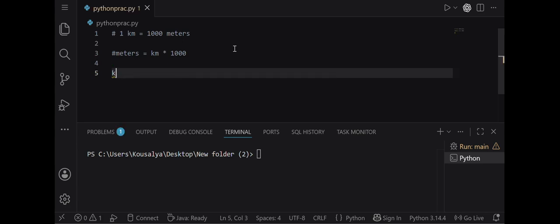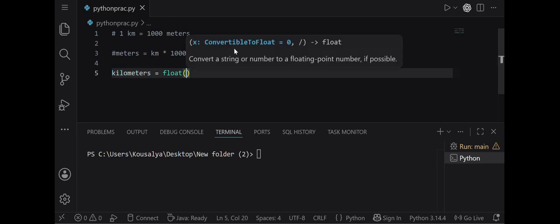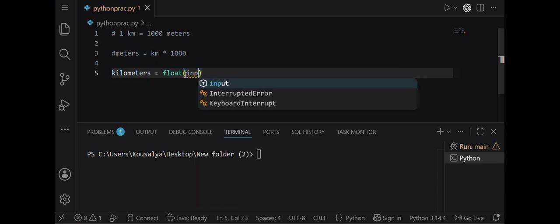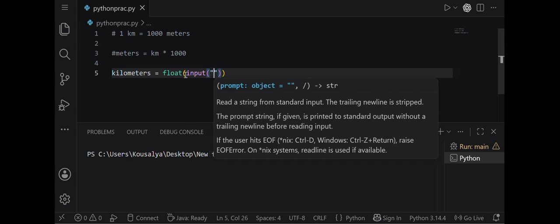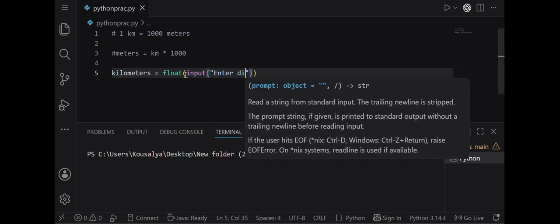So kilometers or kilometer, whatever it may be, the variable will be the variable itself. Let us say float. And float is used for floating point numbers, and to convert any numerical type into float. And we are going to take input from the user: Enter distance.